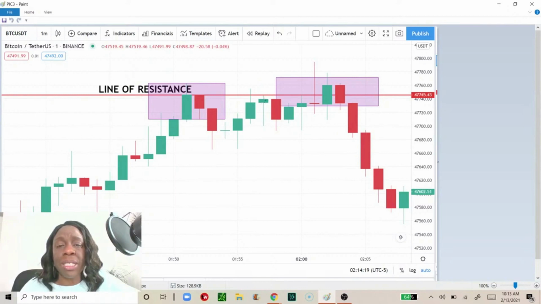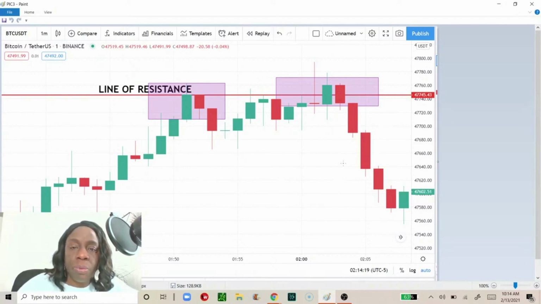And so we're waiting, and then price action is moving back up again to the line of resistance. Good, it's hanging out at the line. It's not breaking above it. So we're still not going to enter into our trade. Now, when we get to this arrow, I'm going to point out these two boxes.